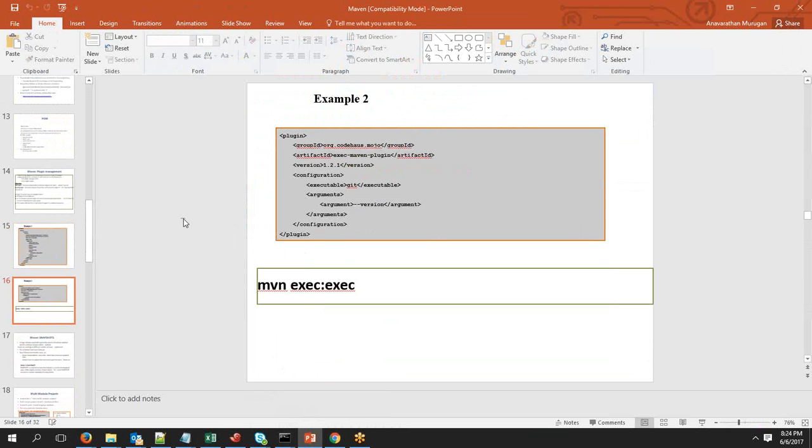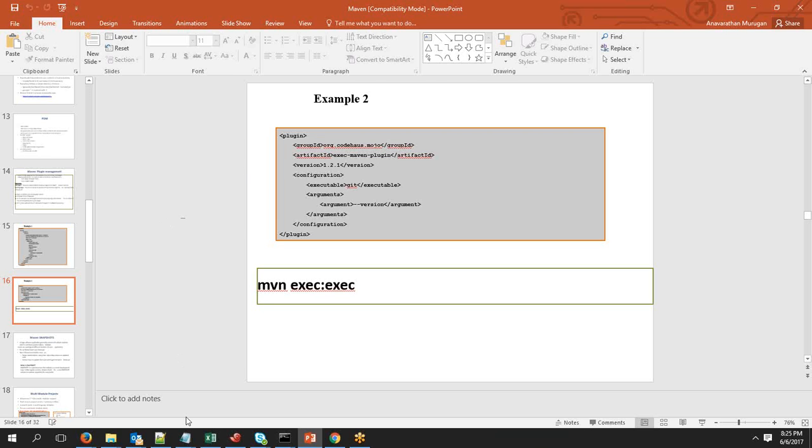Now, I'm going back to this example where, if you remember, we used a plugin called exec Maven plugin, in which we were trying to actually run a plugin or call a plugin directly, correct?